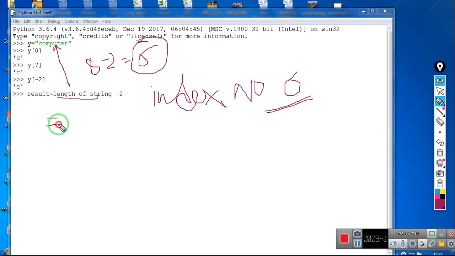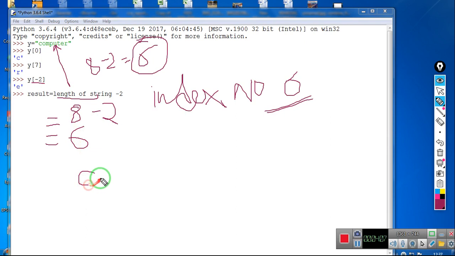If you write y[-2], that means the length of the string is 8, minus this 2, the result is 6. So you have to find the character present at index number 6.